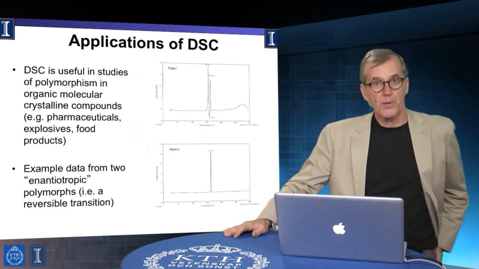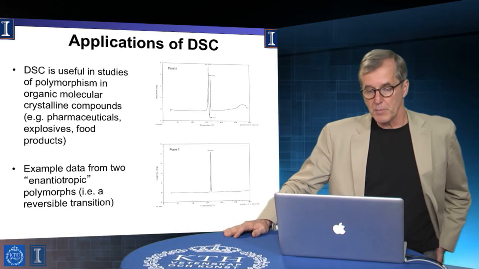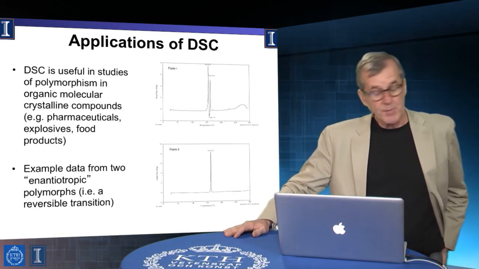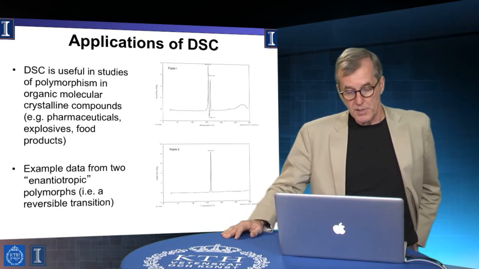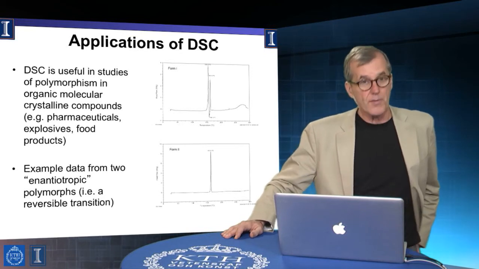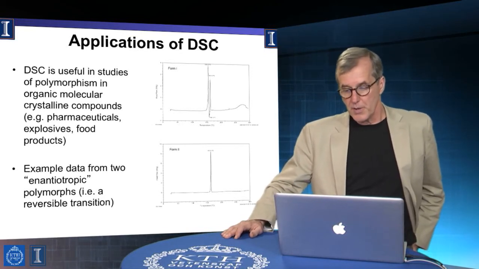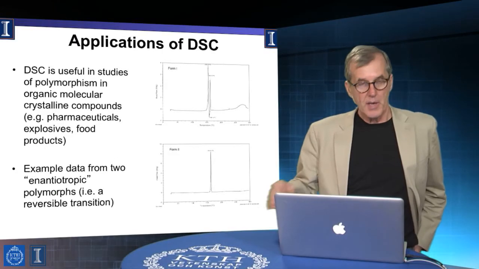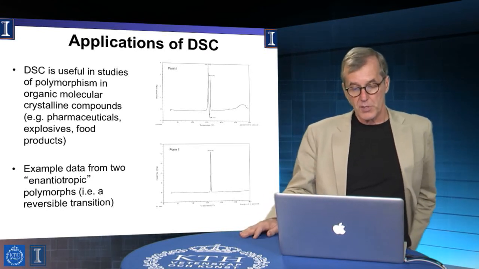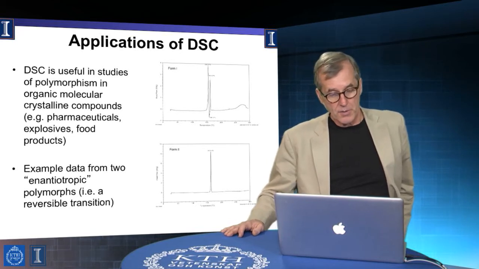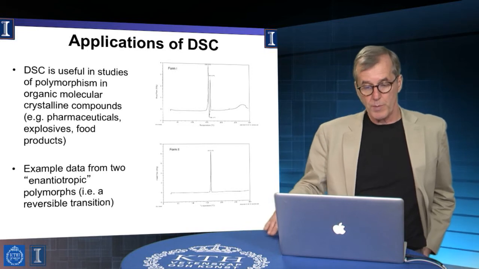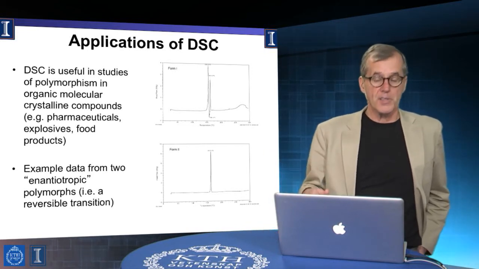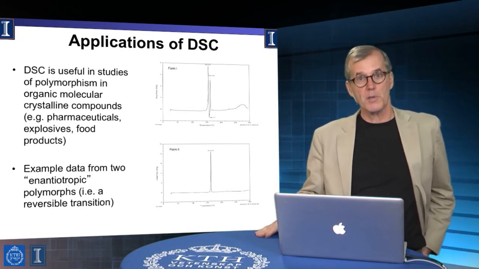Okay, and as I had mentioned in an earlier lecture, the concern about polymorphism in certain substances or materials is particularly important, and in the pharmaceutical industry, it's utterly crucial. And here's an example of DSC being used to assess the presence and qualities of polymorphic forms of a particular pharmacological agent. I'll tell you another place where it shows up is in the area of explosives. There are some kinds of materials that are what people would call sensitive compounds, and others that are insensitive, and sometimes you have to be careful doing thermal measurements on explosive materials.